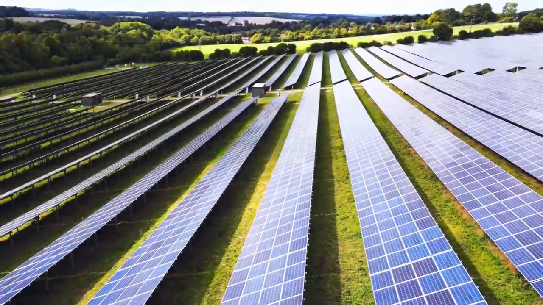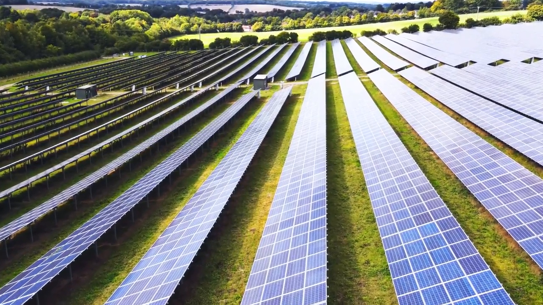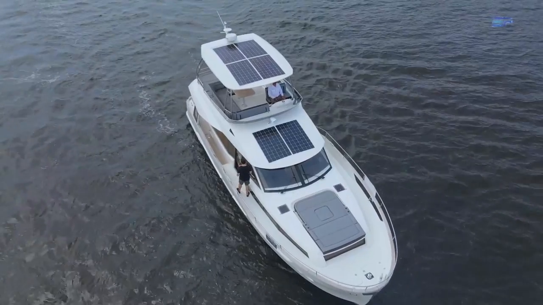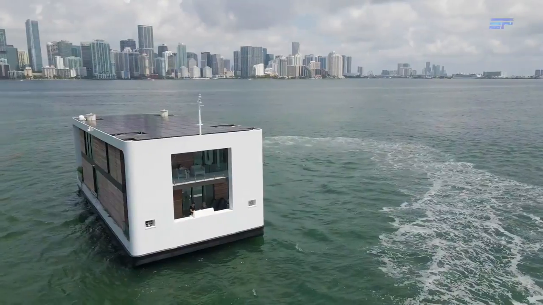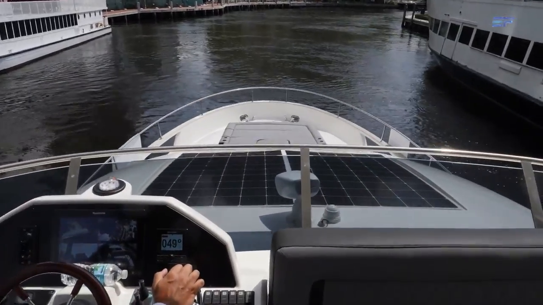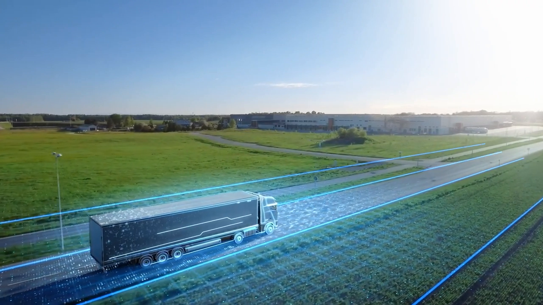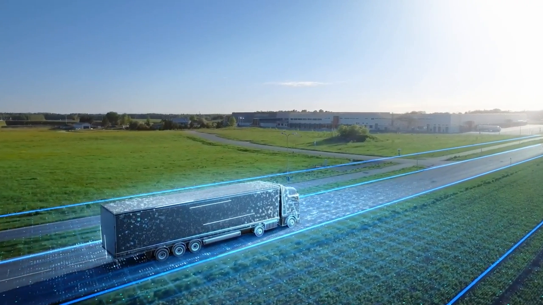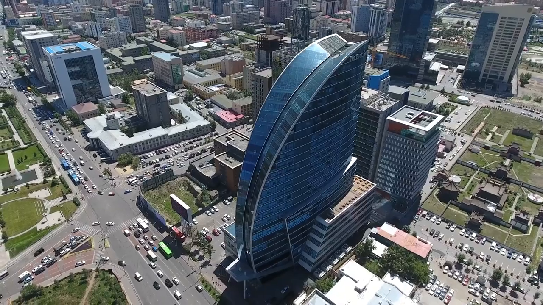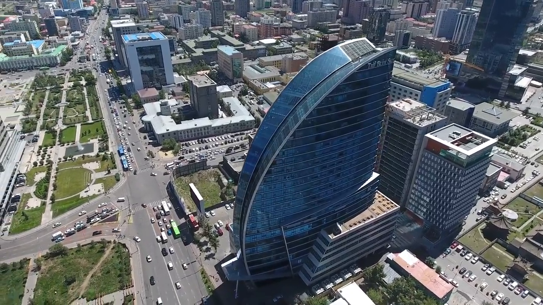A future with cheap, abundant solar power could open the door for a variety of use cases where current photovoltaic technology does not yet make sense. How about these electric yachts I filmed for previous Electric Future videos? Their range could be radically improved with higher-efficiency, lightweight, integrated perovskite solar panels. We could see integrated solar panels on trucks, buses and cars, and any other applications where sunlight is not yet considered energy-dense enough to provide meaningful power. Imagine buildings covered in transparent, photovoltaic glass windows that generate electricity.